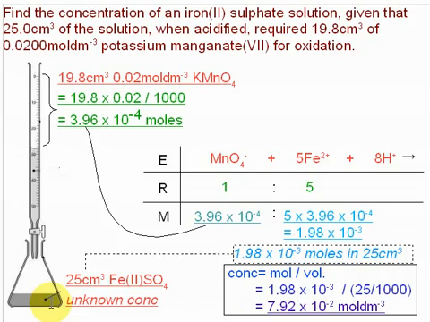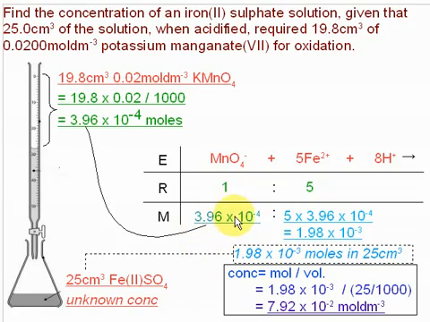And one method which you might use is to use ERM, equation ratio moles. The equation is the manganate with the iron 2+, and the ratio is just simply the 1 to 5 there. And what this tells you is that if you've got a certain amount of the manganate, it will have reacted with 5 times the amount of Fe2+.